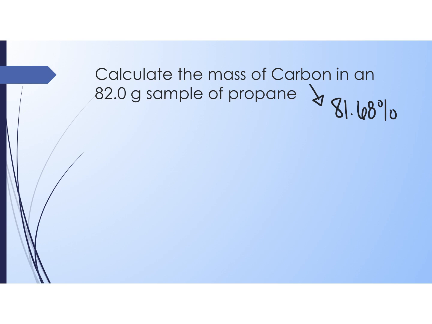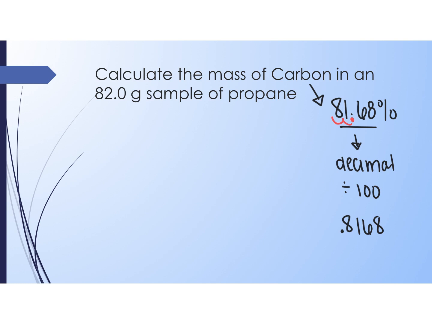Okay, so to do this, you need to convert your percent to a decimal. So change this to a decimal. How can you change your percents to decimals? Like to decimal form? Divided by 100. Okay, so you can divide it by 100. So 81.68 divided by 100 becomes 0.8168. Is there another way that you don't have to use a calculator? Just move the point to the left twice. Okay, you can also move your decimal 2 to the left.